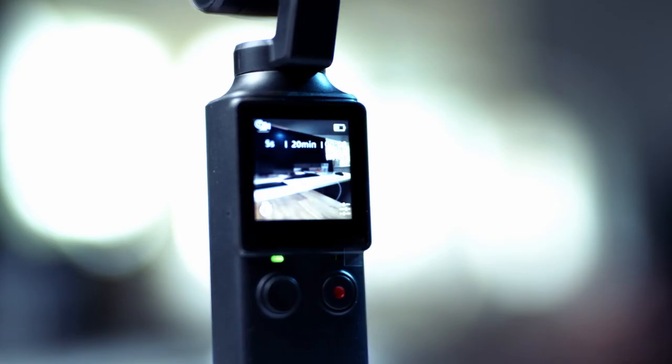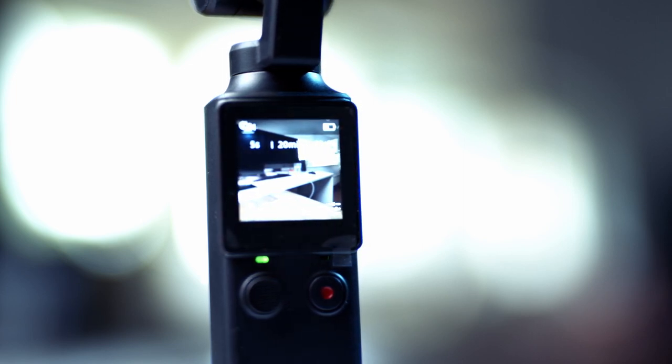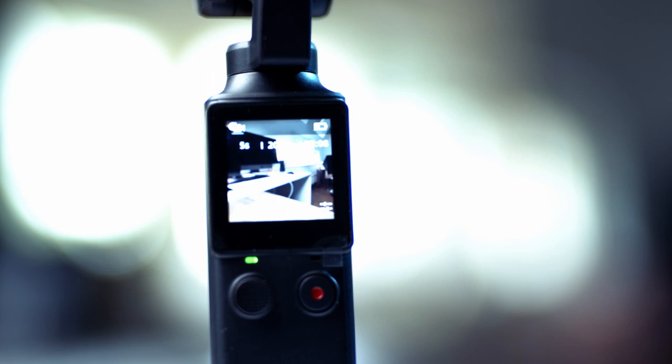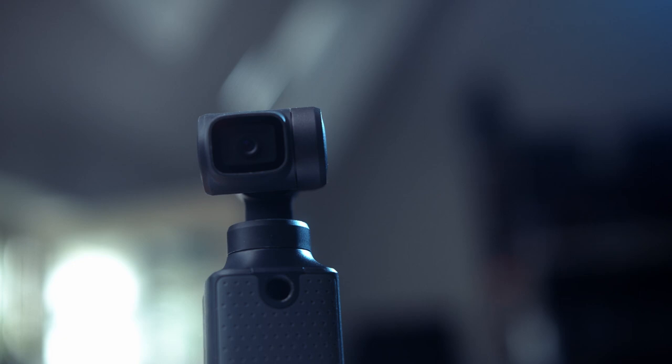Very handy if you're a solo shooter. This is a practical way to eliminate the very small screen on the device itself if you need bigger menus on your smartphone. The next thing that separates the Palm from the Osmo is the built-in joystick, with which you can rotate the gimbal up to almost 360 degrees. You can also do this with the Osmo by touching and swiping on the screen, but a haptic interaction with the joystick is almost always the smoother and more controlled input method.